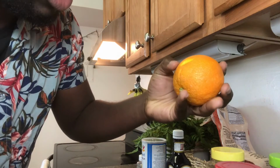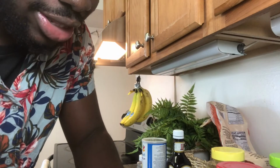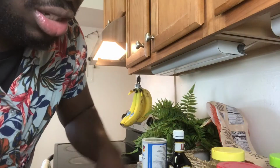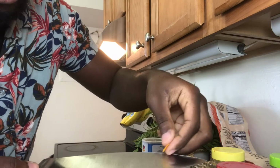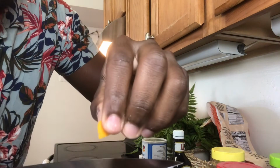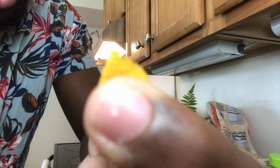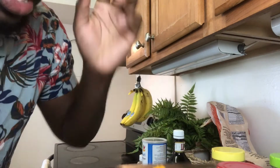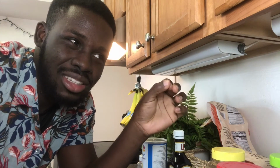But you want to make sure you cut in a way that you don't get this white part because that's the bitter part. See, this has a white part. You don't need it, you trash it. This does not have the white part. Look at it. Look how beautiful it is. Oh my God, look at that. So you need this, you cut into tiny little pieces. You add it to the mix you have. It gives a little bit of a sweet orange hint of flavor. It's really hard to tell, but it's very subtle. The secret to a really good chicken is to have a lot of different subtle flavors.